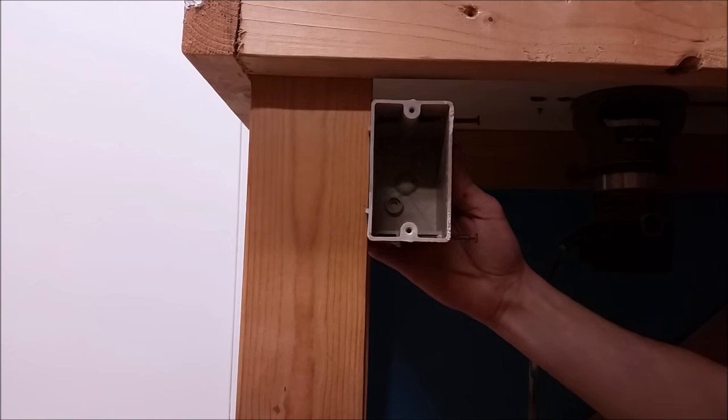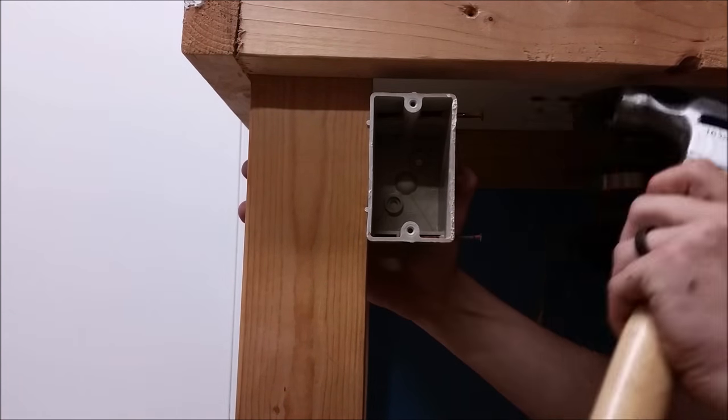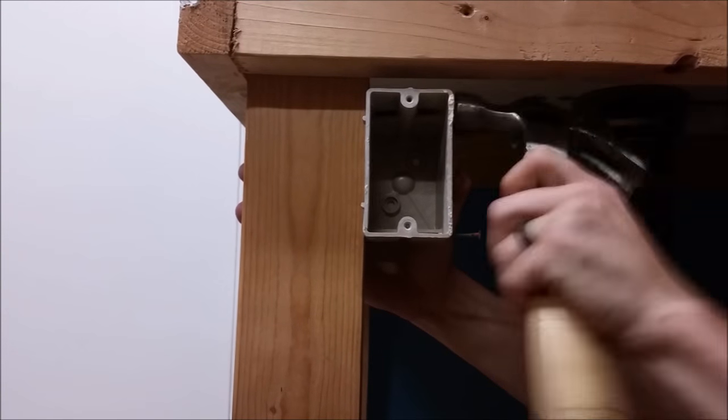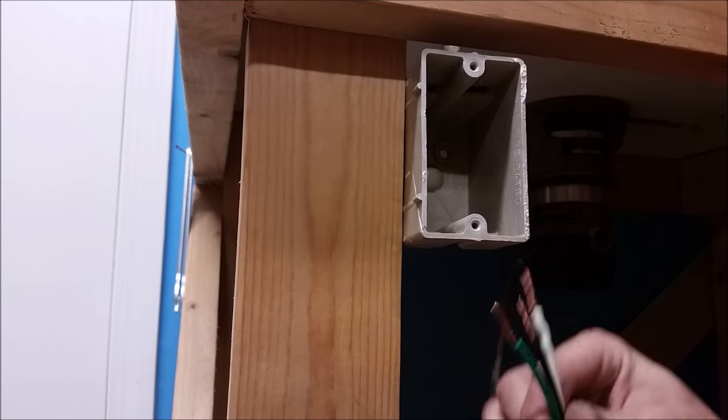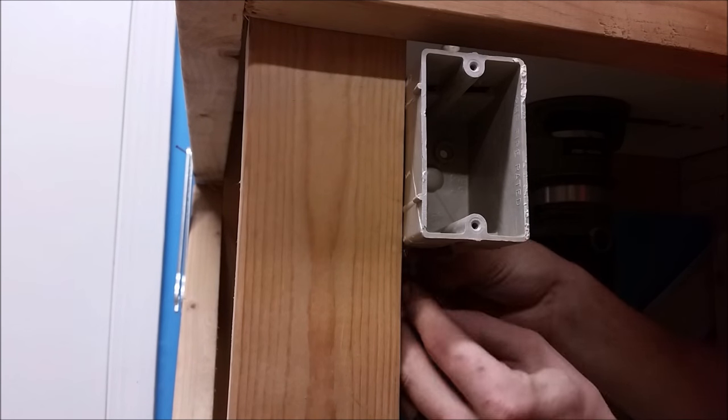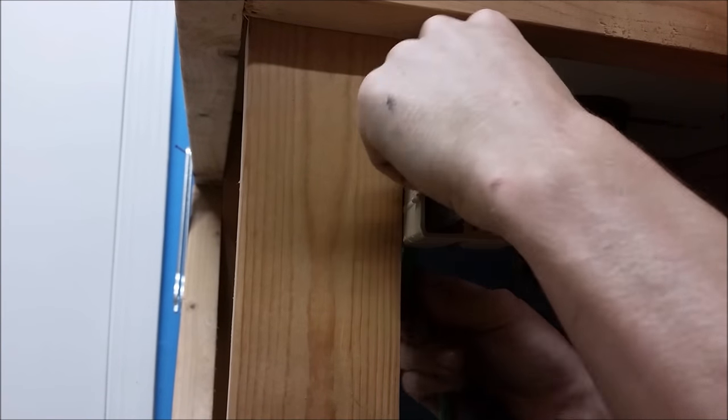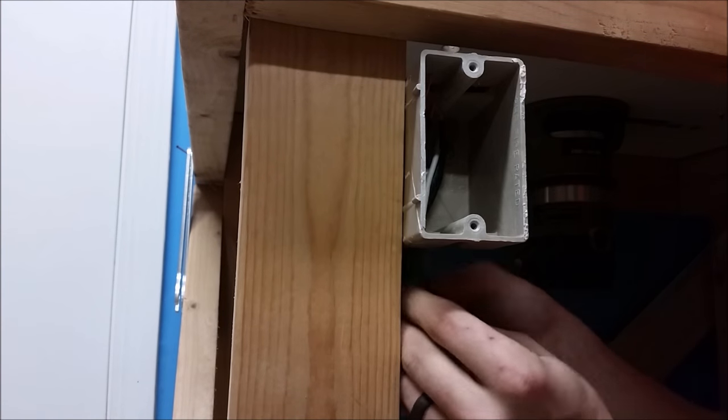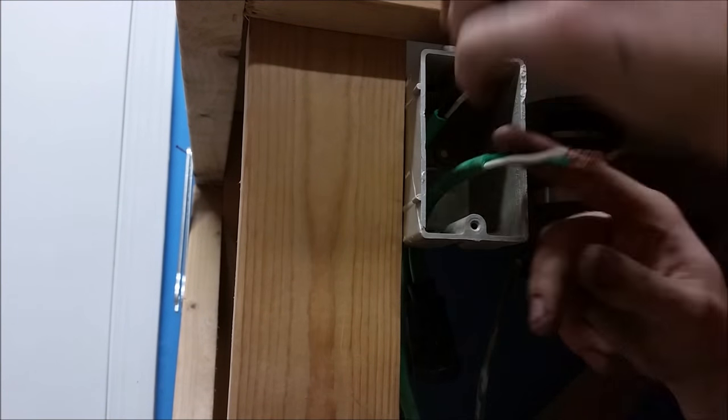Now I'm going to take my electrical box and put it in a spot I think is best and just use the nails that are provided to hammer it into the leg of my router table. You can move it wherever you want and then we're going to insert both of the longer stripped ends of the long cord and of the female plugged cord. I'm going to put them both through the box and pull them out so that we can access them for wiring.